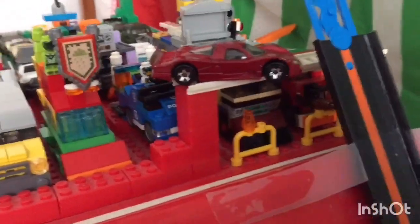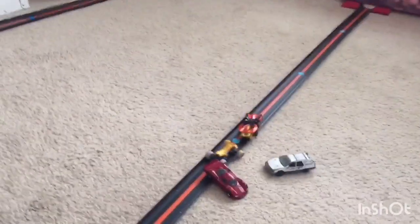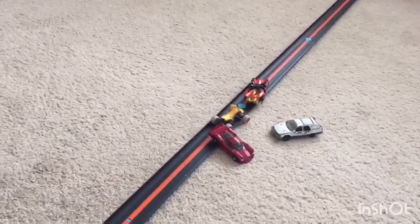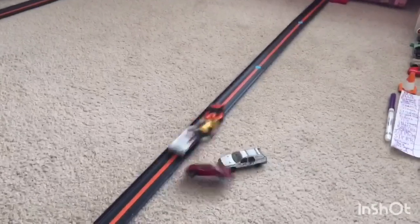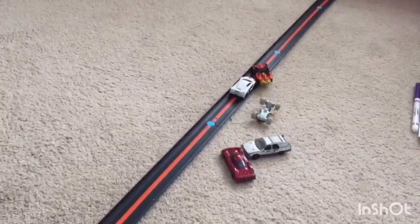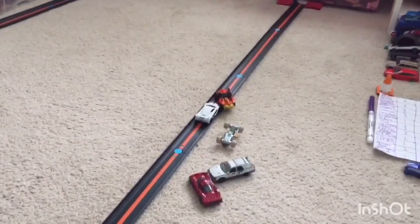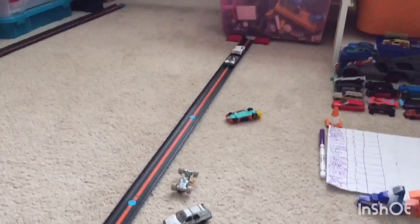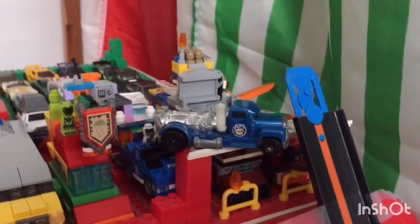Here comes the Nissan. The Nissan comes down and cannot take down the Mercury. Now the Nissan's in some trouble. Here comes the Renault Sport RS01. And he comes through and gets the Nissan off the track. No eliminations. Here comes the GT. Nice hit there by the GT as he pushes the Renault to the front of the track. Here comes Turbine Time.